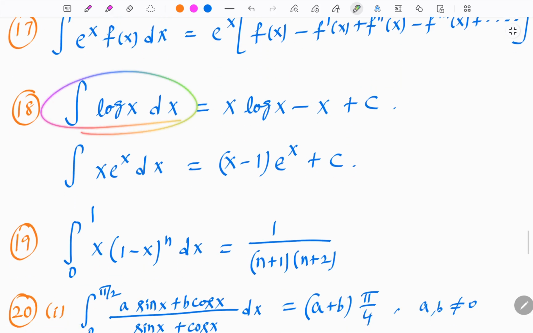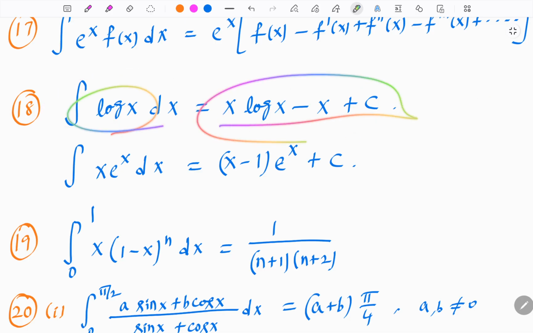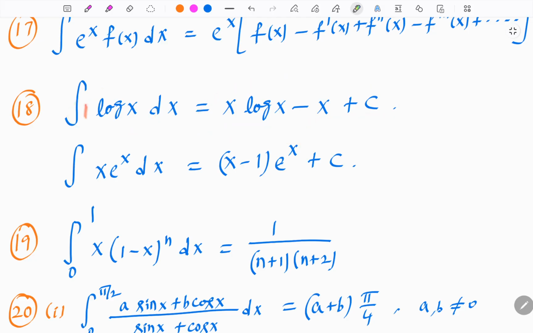And also it is a standard result. So many students will face difficulty to remember. You should remember the integral of log x dx equals x log x minus x plus c. Sir, how do you get it? See, if you multiply by one, it is algebraic and the other is logarithmic. By using uv, it is easy to get, right?